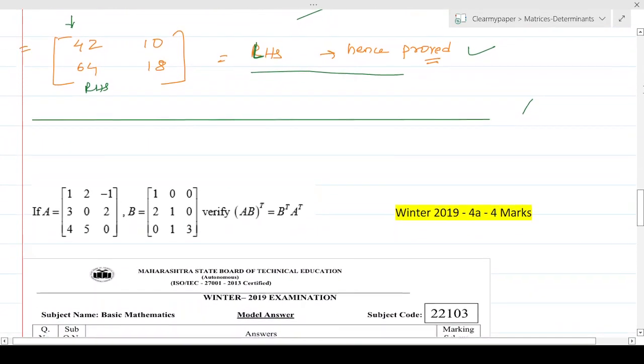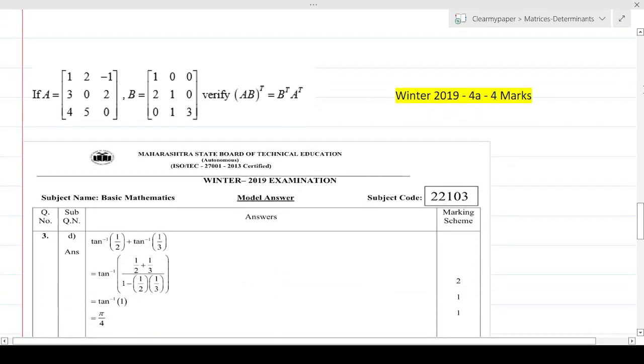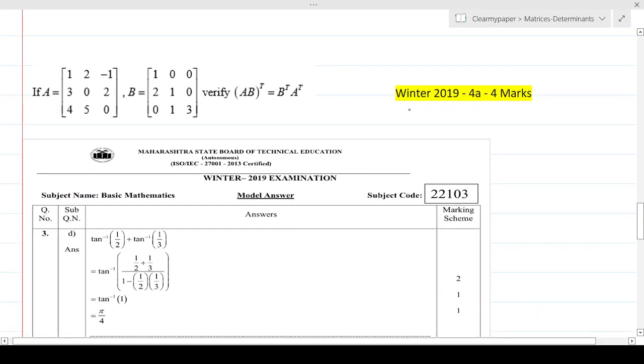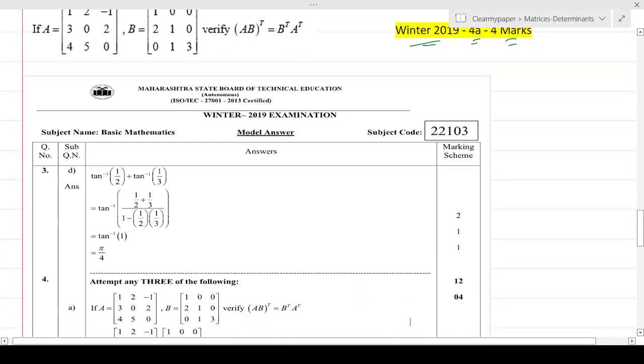Okay, here we go. So the second problem, right, I've copied, which is again winter 19 problem, question number 4A. Interestingly, both the questions are 4A and 4 marks. Okay, that shows the MSBTE predictability, that you can predict what's going to come. And this is the example. So in the interest of time and for you guys to do the practice, I have not solved it, but MSBTE does provide solutions for all their problems. So I've taken their solution as is.